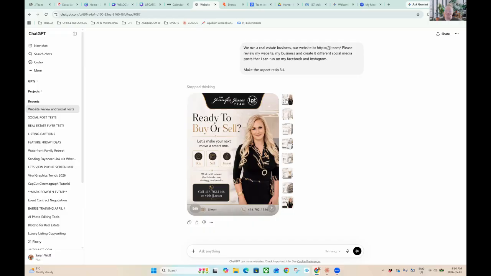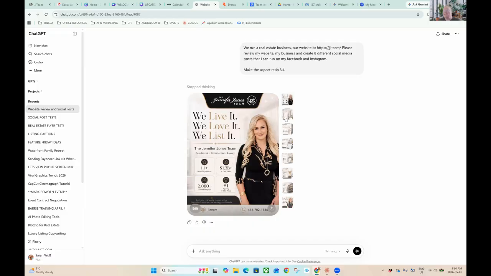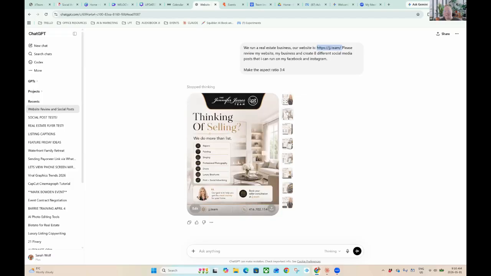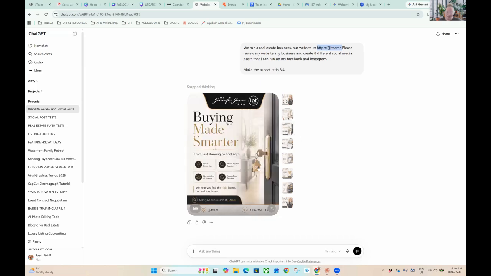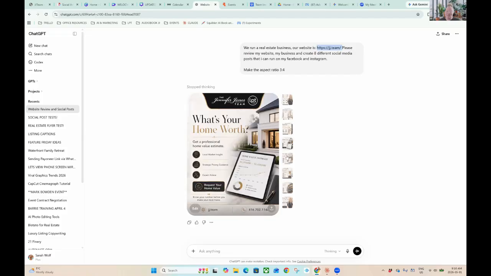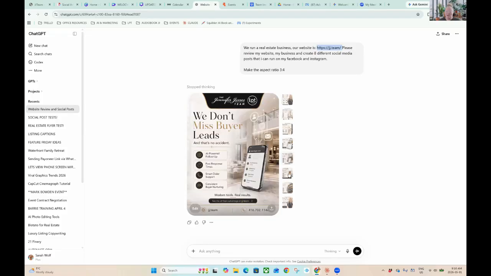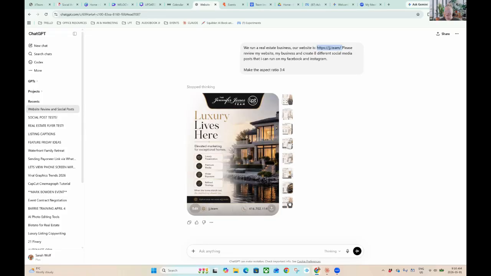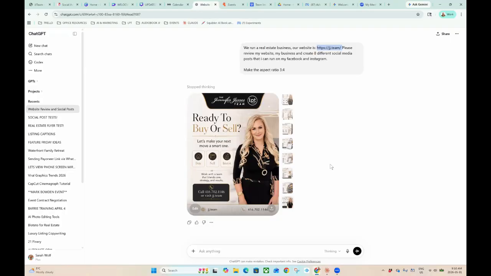These are so good. I would totally post this and it's on brand because we gave it our website, right? Like it's pulling our brand image from our website. So the vibe is there, like these high-end kind of real estate photos in the background. Even this, such a good detail. These are beautiful. Are we excited about this already? Or what? So excited. It's so good. And is this on the free version, Sarah?